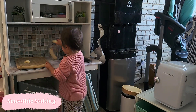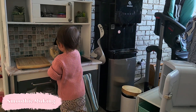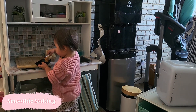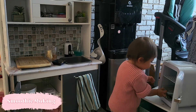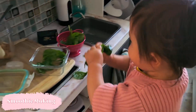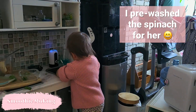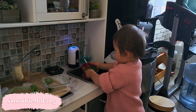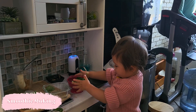Moving right into making smoothies or any kind of snack prep your child enjoys — kids love to imitate what we do at this age, so they love to imitate us cooking. This involves a lot of problem solving, sequencing, fine motor skills, gross motor skills, and balancing as they figure out which utensils they need and what goes first. If you've got a picky eater, this is a great way to get them more comfortable with other foods. When they get to play with spinach and rinse it off, they're a lot more interested in trying what they've made.